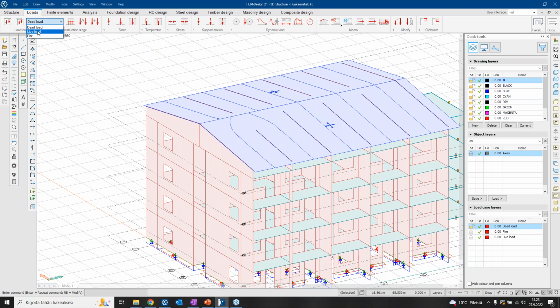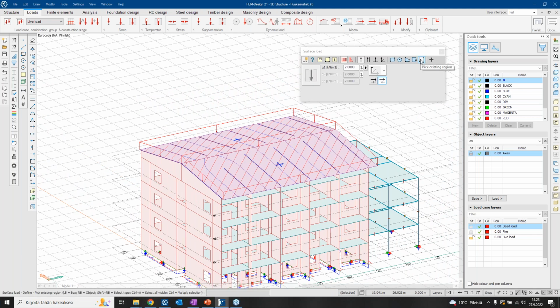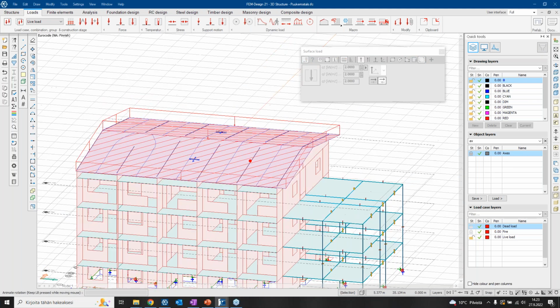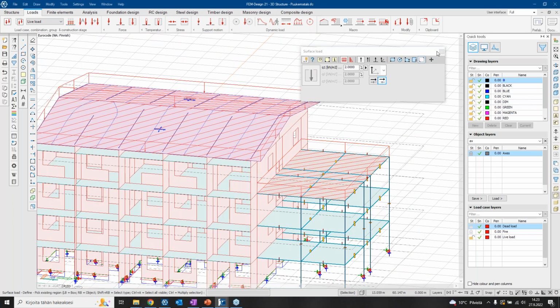But I can also add some live loads, for example, surface load to the roof with this. Pick existing regions. If you have different or hard geometries, you can just pick existing region and it goes to the slab you want.